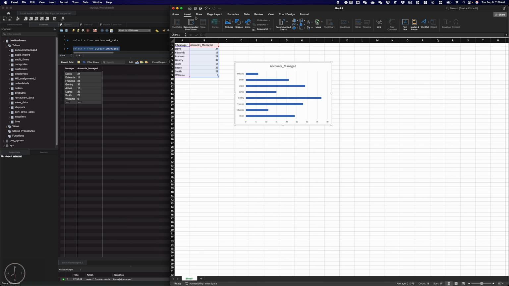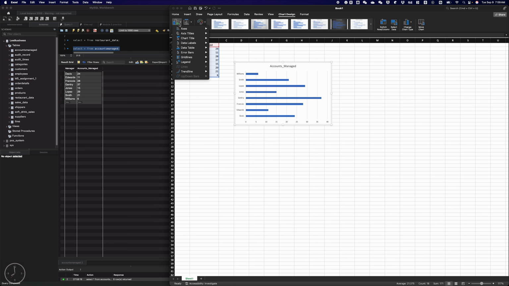Then you can click the chart design, and we can disable the gray lines. We can also add labels here if we want, by clicking the label at the outside end. So you will see there's a number right there. So this is how we create a bar chart in Excel.